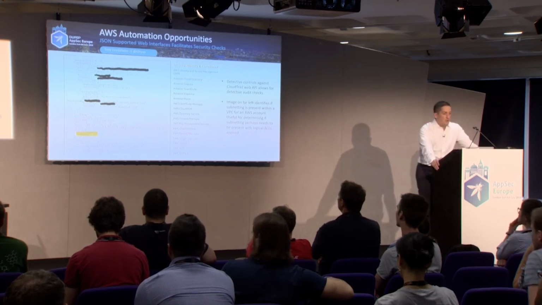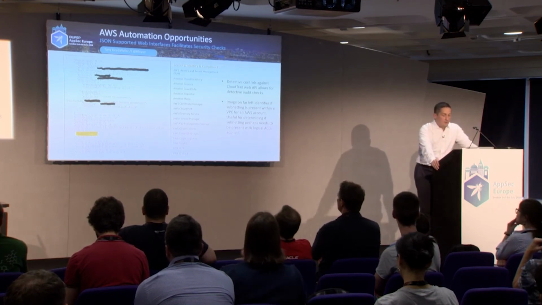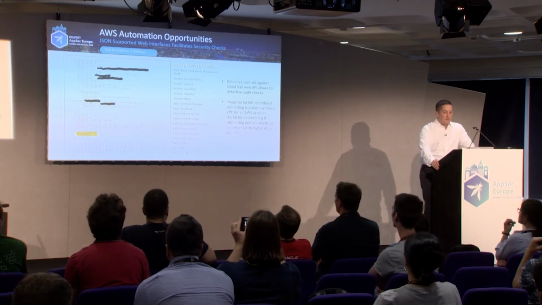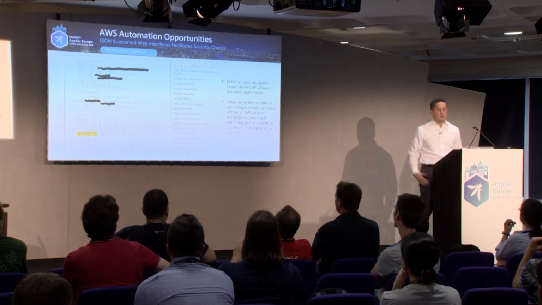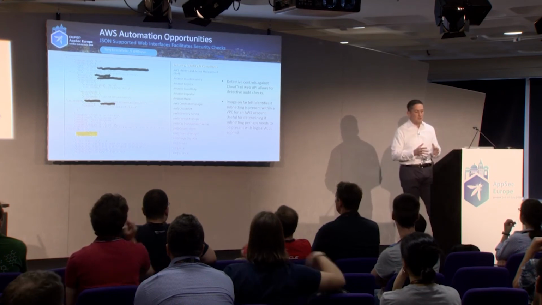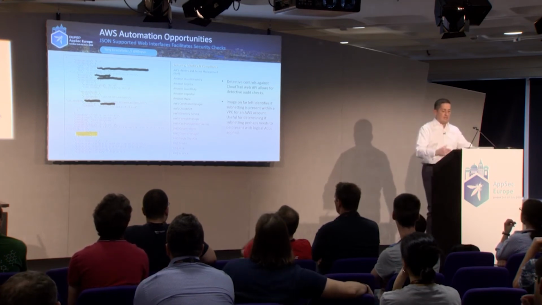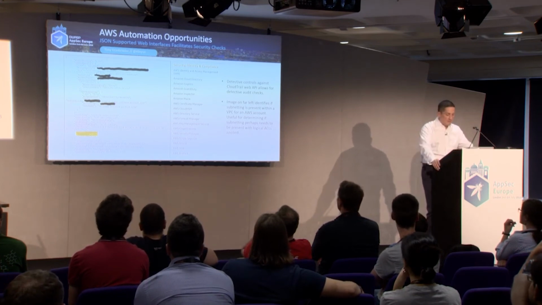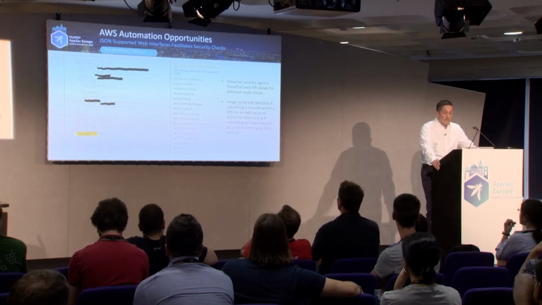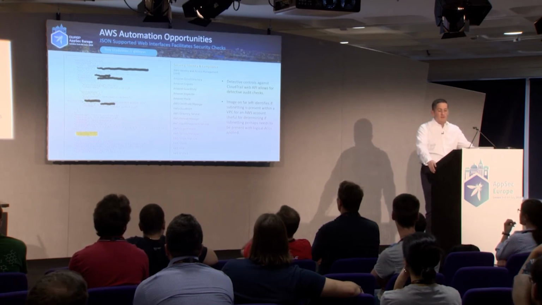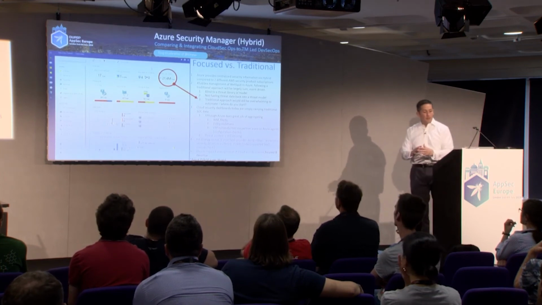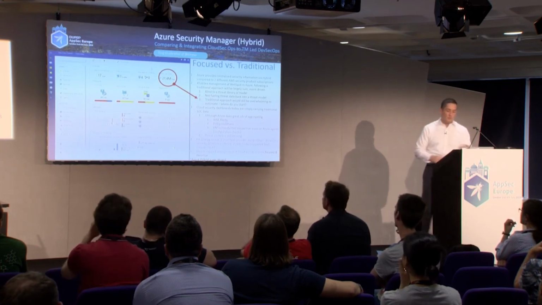AWS is no different. I'm sure you guys are definitely using AWS. The problem with AWS compared to Azure, in my opinion, is that the security products don't converge into one management dashboard as neatly. You have all these different, fractured products. GuardDuty is great. You have Firewall Manager. You have the AWS WAF. But Azure has this pretty cool all-in-one, all security in one place. It's really cool. This is what I was talking about before.